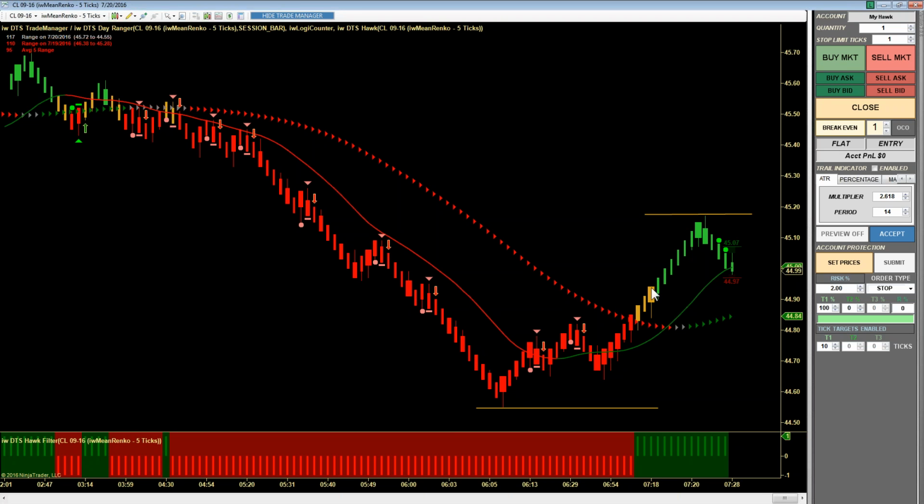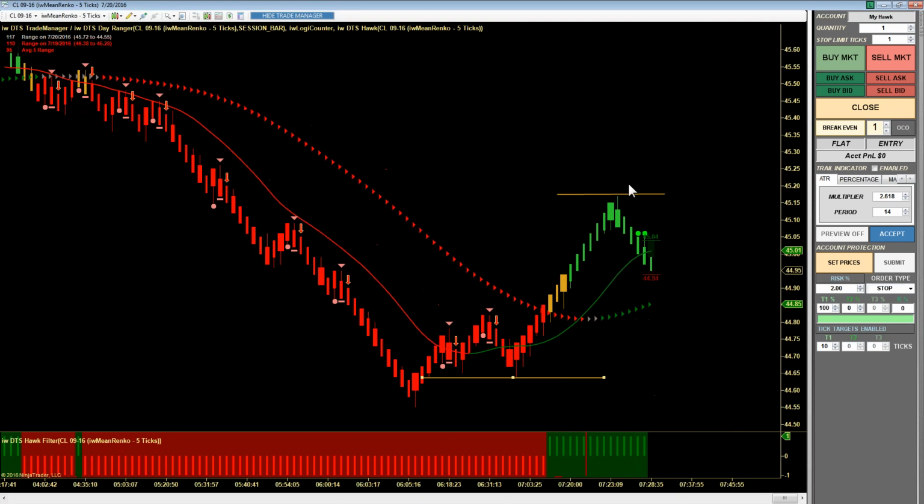I can see very plainly when the control is shifting from the buyers to the sellers and vice versa. See here on crude, it made a big move down, found support, and all of a sudden we're getting higher shifts in the buying. So what would I be looking for here now? I would be looking for the sellers to prove that they're going to knock the market down early, and that tells me that I can start to sell the market more aggressively.